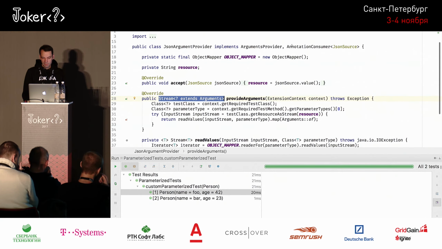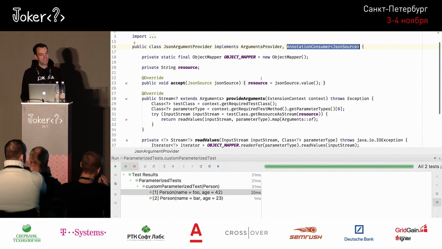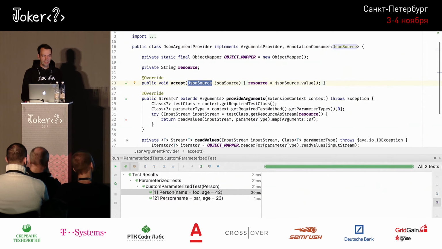And also, I've implemented annotation consumer here, which makes it easy for me to actually consume this annotation. It's just one accept method where I say, okay, I want a JSON source annotation, and I get it injected here so I can initialize my state, which in this case is just the resource I need to read.